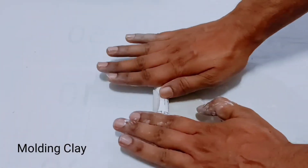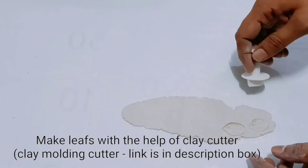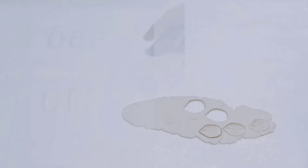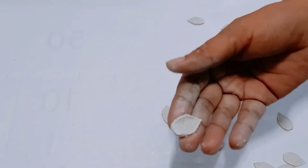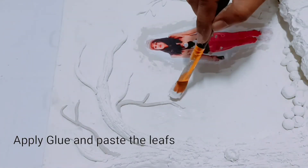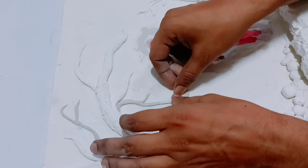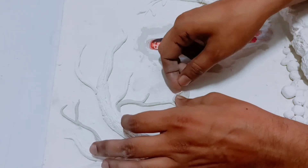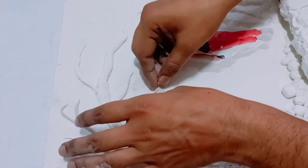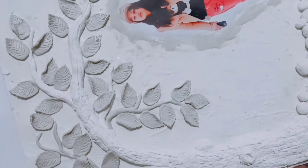I'm taking the molding clay to make the tree leaves. To make the leaves I'm using a clay molding cutter — you can buy the tools from any online store. Now apply the glue and paste your leaves. Before pasting any clay or putty dough, please apply the glue first. Paste your leaves in a deflected manner, or give a little curl from the corner so that the leaves look more realistic.